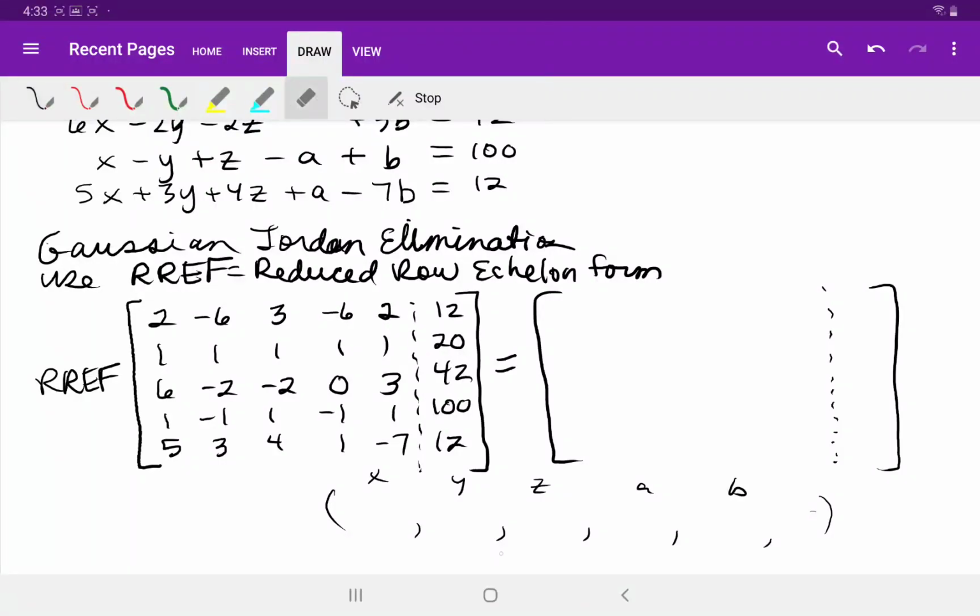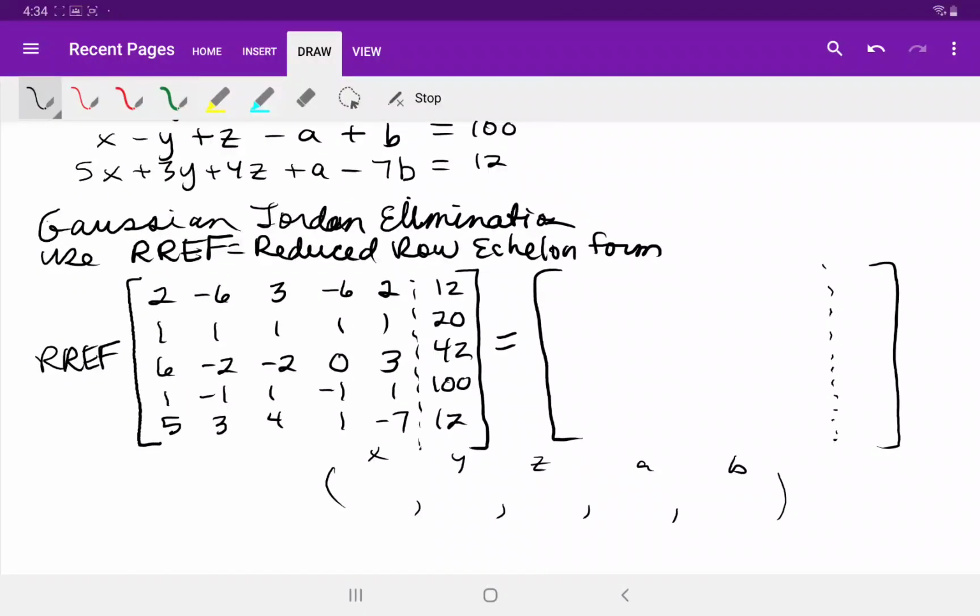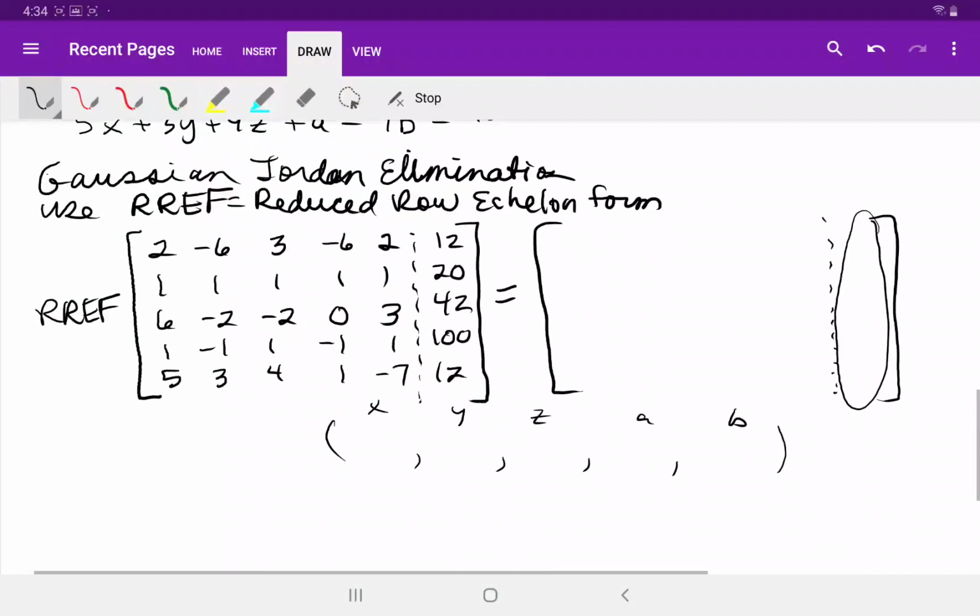Oh, I have too many. Okay, you could write them like that, or you could do alphabetical order, which is more standard. Right? And that should be these answers, unless something weird happens with my matrix. Hopefully not.